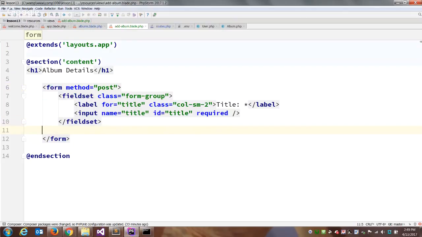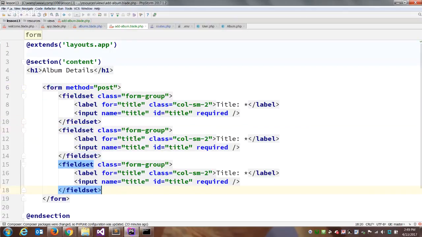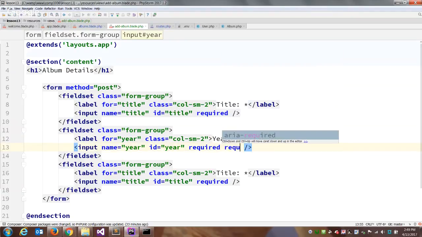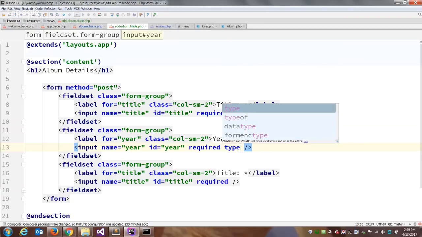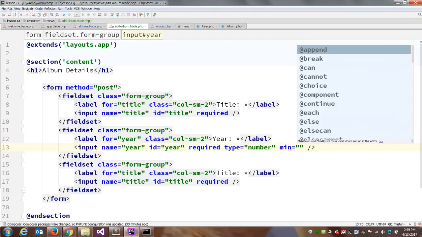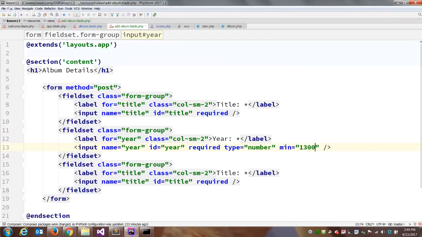So we can copy those field sets. We have title, we have year. Say our year is a number, and the minimum is, I don't know, 1,600, 1,300, something like that.